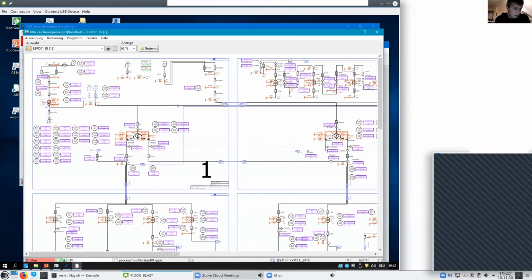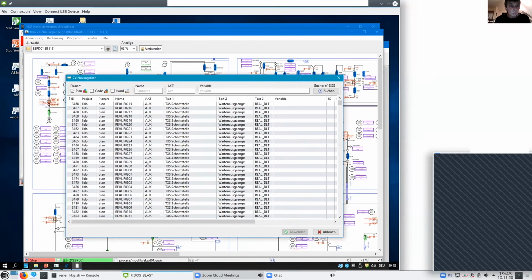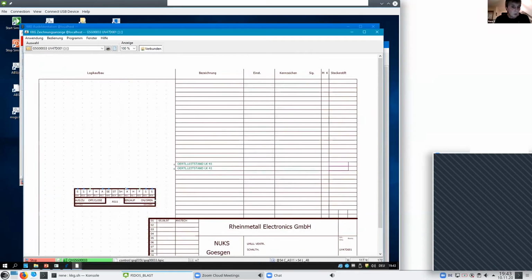This plan has also roughly 25,000 elements and 1,000 variables. And if we connect to the simulator, we can animate these variables. We also have some control models.